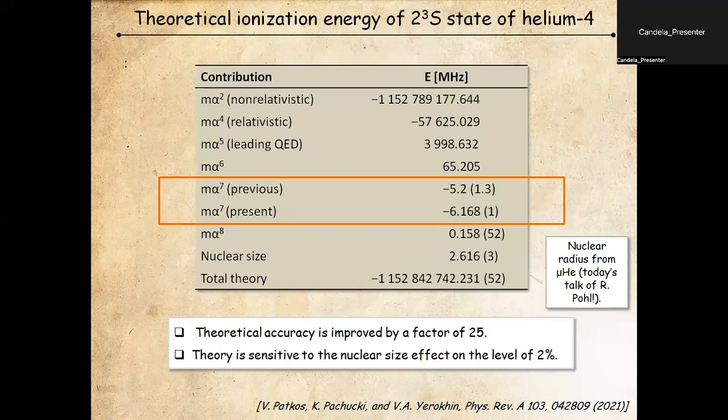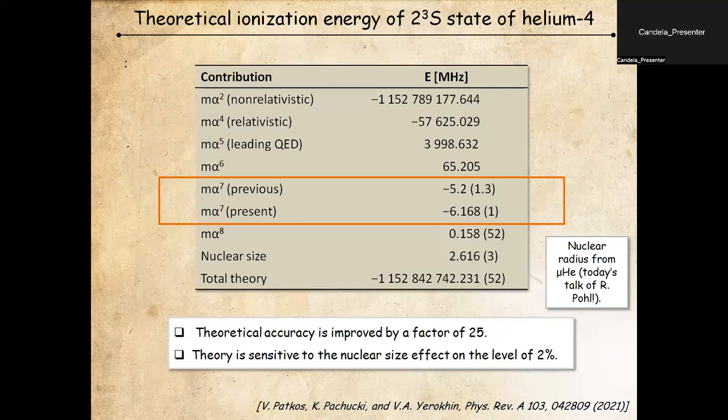Next questions? Are there any questions? Okay, please. I was wondering if the vertex correction was included in the alpha^5 corrections that you calculated? Yes, the vertex correction is actually present in the Bethe logarithm.